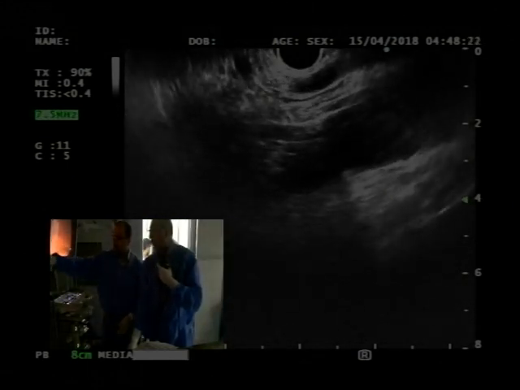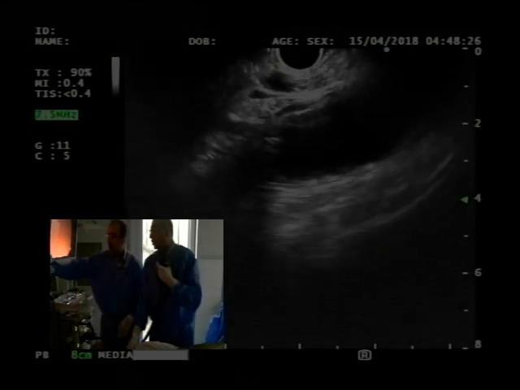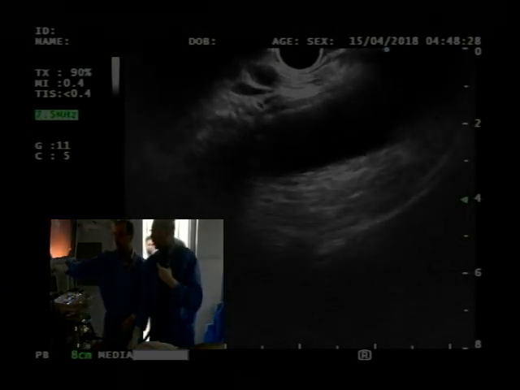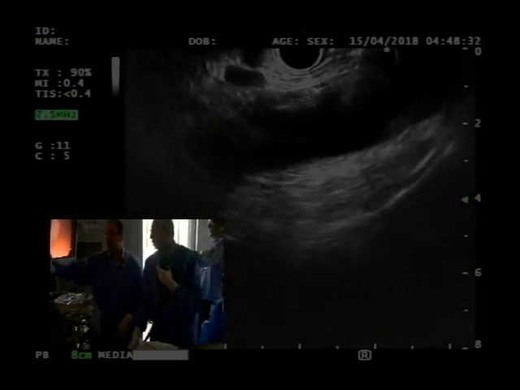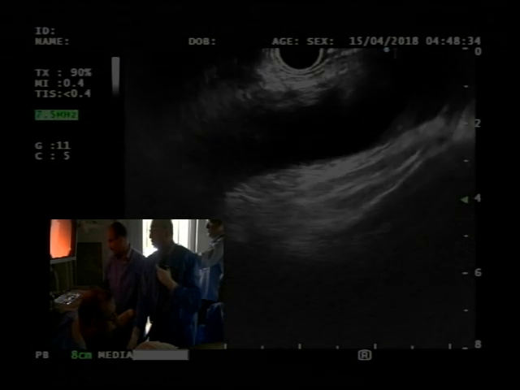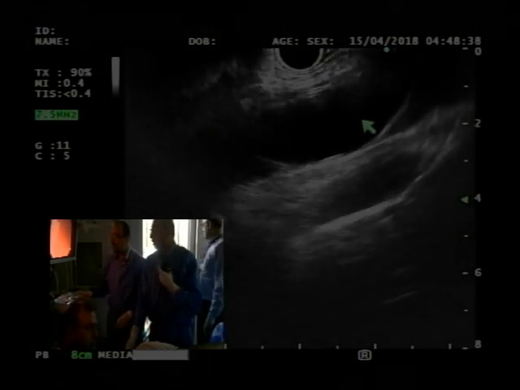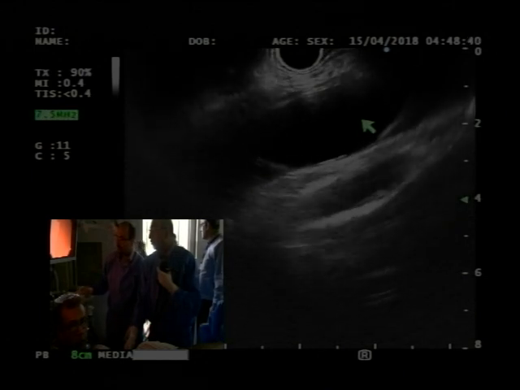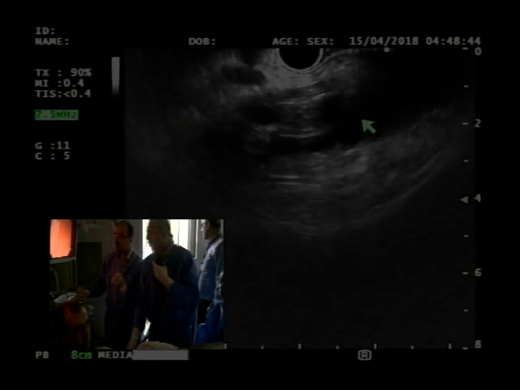So how about pulling back a bit? If you see vessels above, usually that's not the celiac, because that's already branched by this point. So what is this? That's the aorta. Very good. So now you have identified your aorta right here. So now you can go further down. Just go clockwise and counter. Just see if you can see the branches.